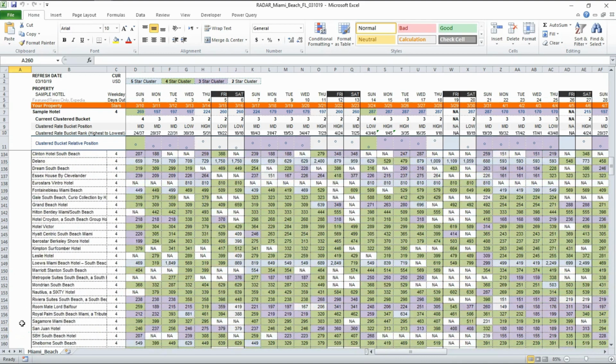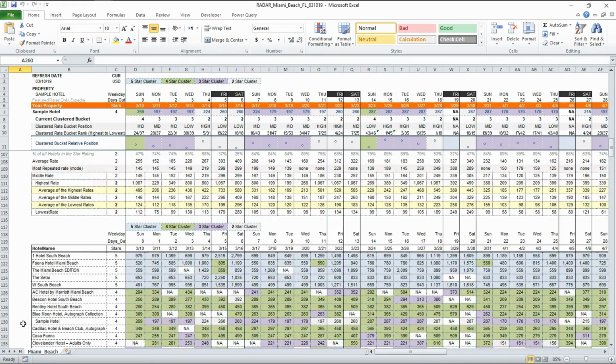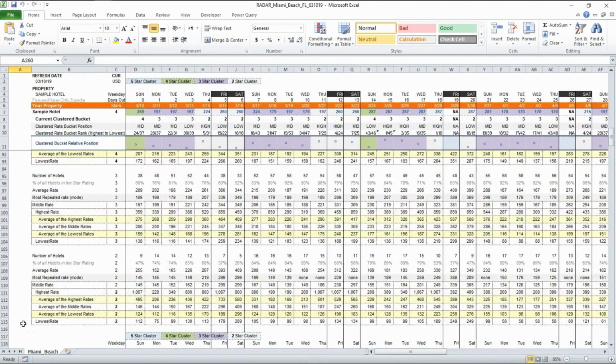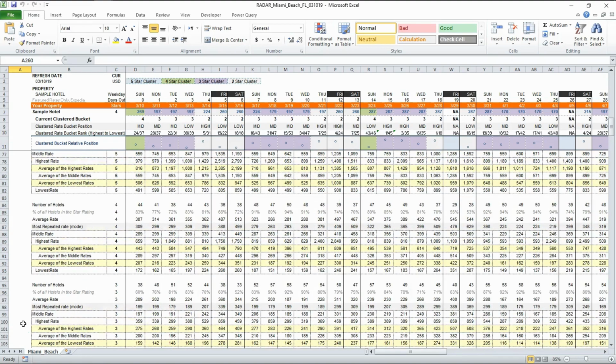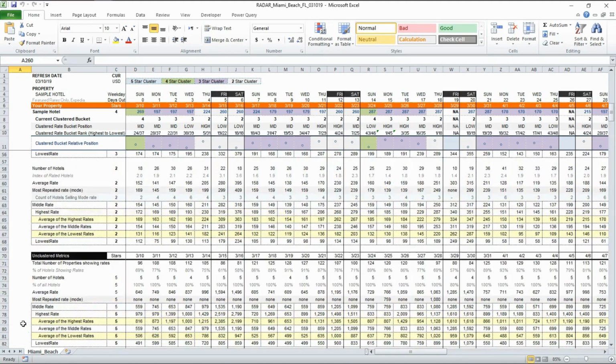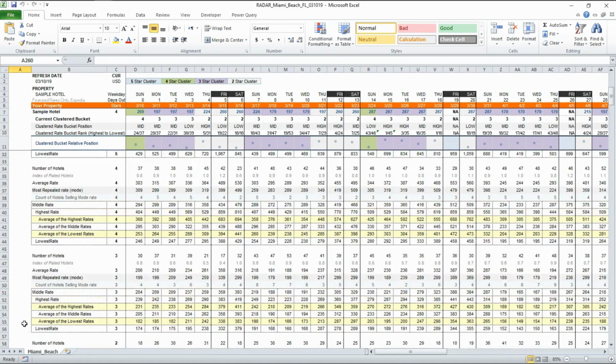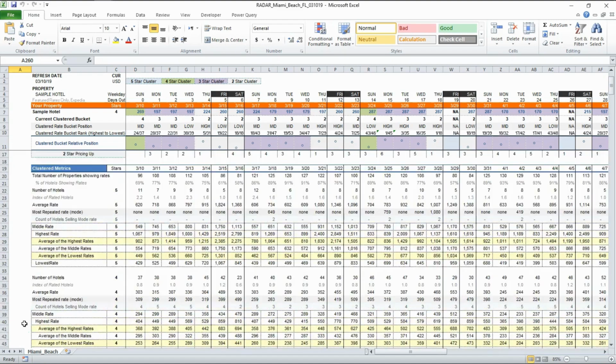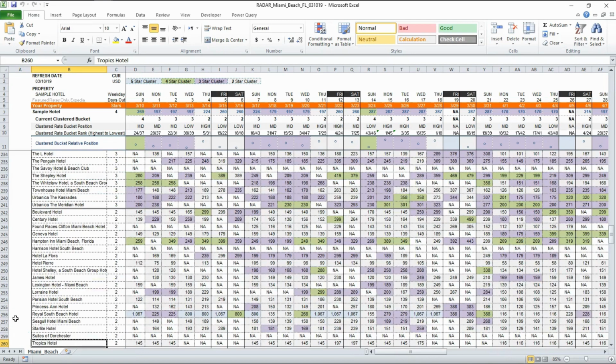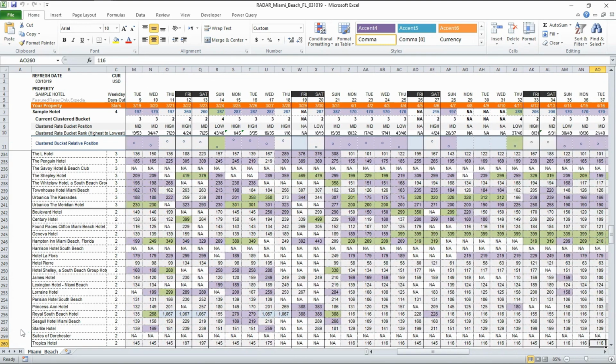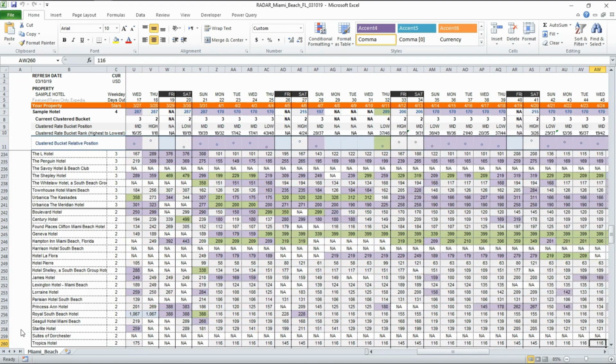Radar was designed to address the limitations of the traditional comp set analysis, mainly that in order for hoteliers to truly understand how their rates are being perceived, they need to take all the market prices into consideration. In other words, hotels need to consider that any hotel that is trying to get the same business is a competitor. Therefore, unless your market is very small and has very few competitors, it is critical for you to focus on how your rates are positioned versus the overall market, rather than just versus a limited comp set.